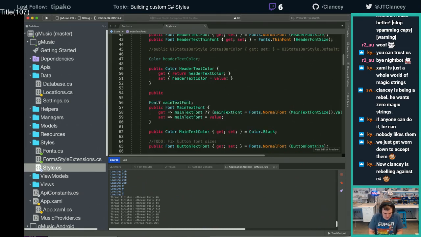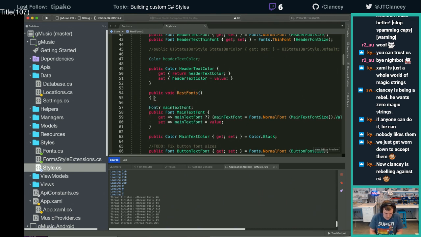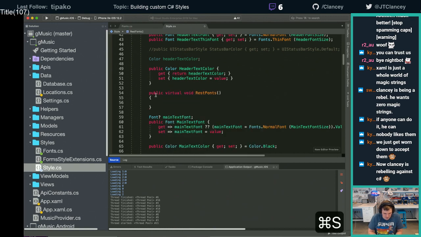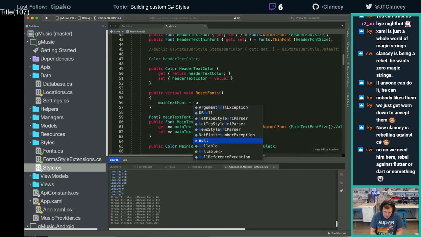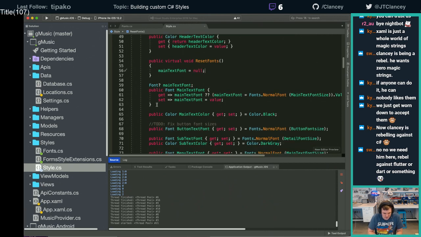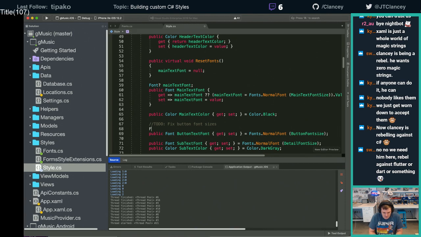But at the same time, if I'm doing that, why don't I just set them there? And let's do public virtual in case someone wants to override this. I will bend this to my will. Don't worry, guys. All right, so now main font equals null. And then we're just going to go through and do this on all of them because why not? All right, so leave that there. We will do this again. Font that. Copy and pasting.